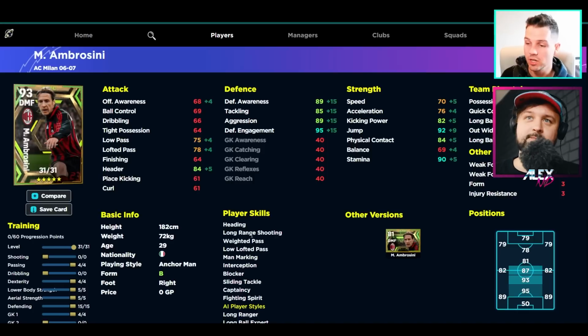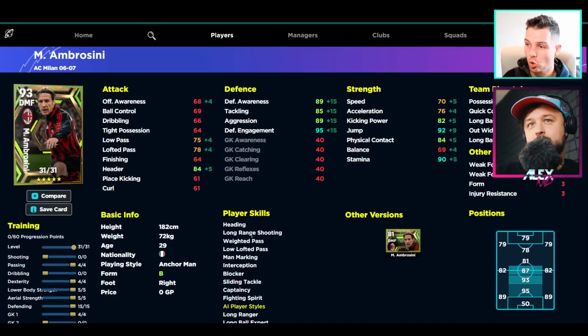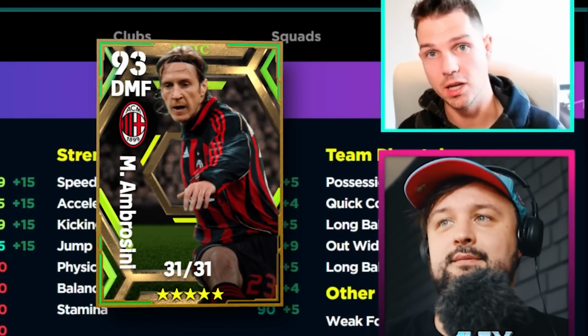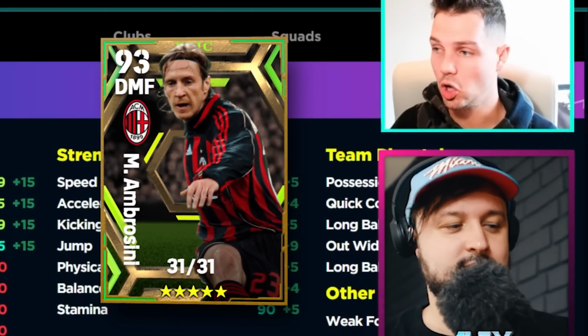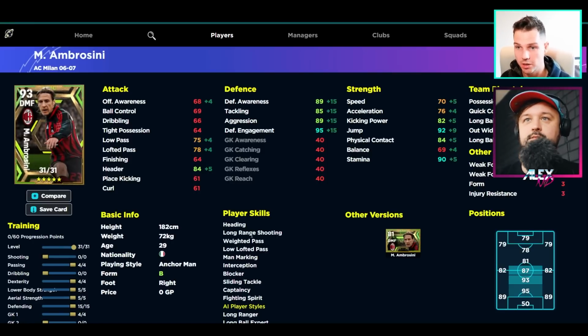But Ambrosini is like a perfect example of a card that is completely broken across the stats that he has. I would only be playing a player like Ambrosini if he was fully up to get all those stats into the 90 zone. But it just kind of shows you what you can do with a player if you have a little bit of knowledge about the game and the position that you want to play him.